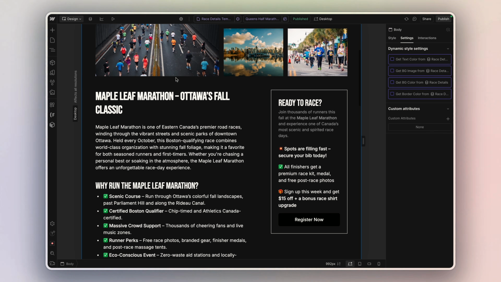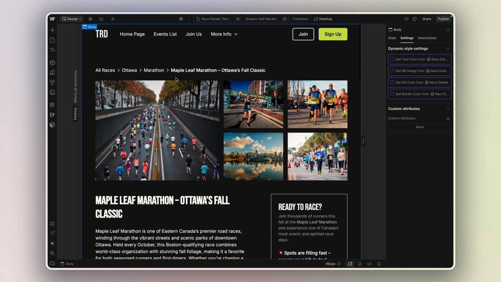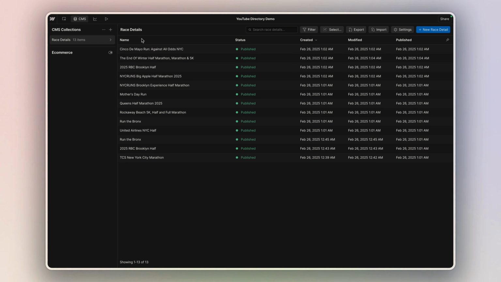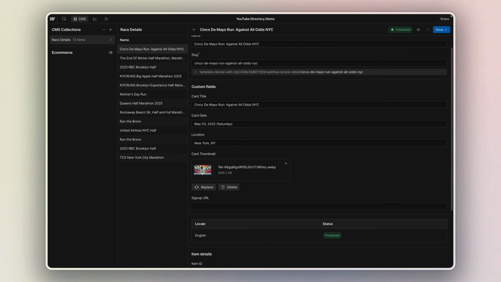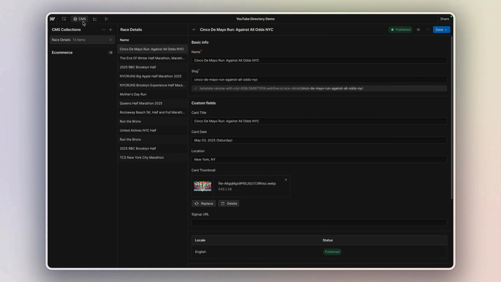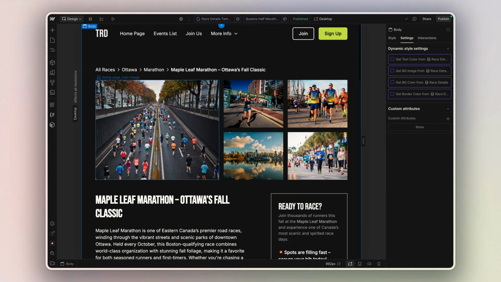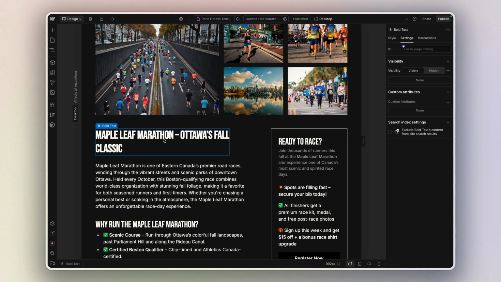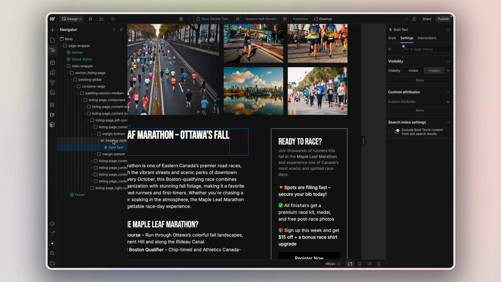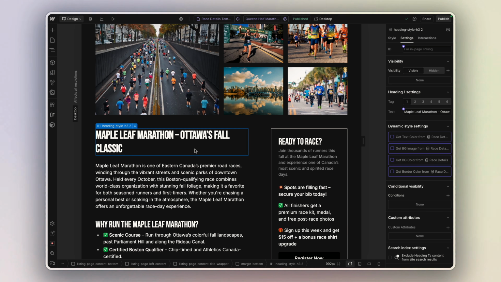So now that I've pasted it in here, I can reference information that sits inside of the CMS for all of these different items and dynamically map it to some of the values on the page. Let me quickly show you what I mean. So let's say here we've got our title. What I can do now is replace the static text with a value that sits inside of my CMS.